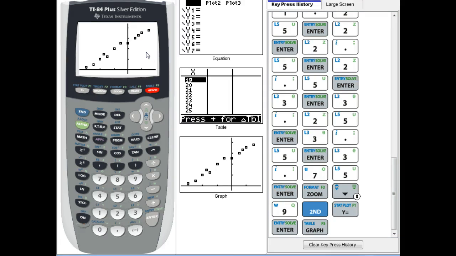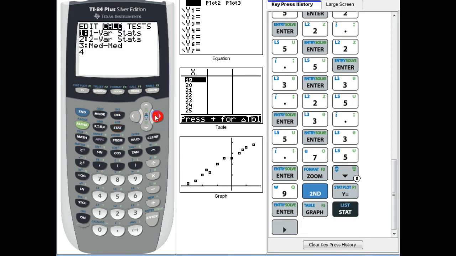Now the last step, we need to obtain the line of best fit. So like I said, I have the older software, so I'm going to be following the directions of the older software. If you have a newer TI-84 Plus with the new software, just follow that set of directions I've given you. It is going to be very similar, it's just slightly different. So we want to hit Stat and cursor over to Calc, and then we want to choose the fourth option, the linear regression, ax plus b.